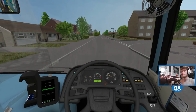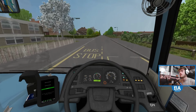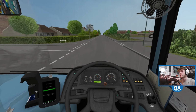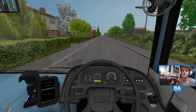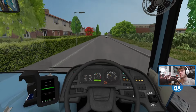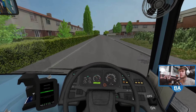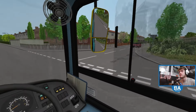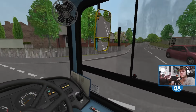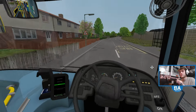But yeah, two UK buses in fairly quick succession. So the Gemini, which I think was New Year's Eve 2024, so near enough this year, and now this. What's next? I feel like it's going to be a good year for OMSI, as last year it was a bit dead, and the year before that was also a bit dead in terms of bus releases. So this year promises to be good.